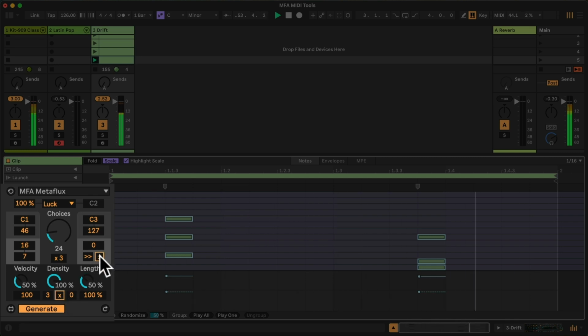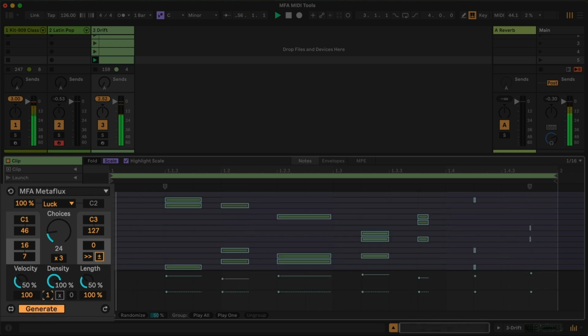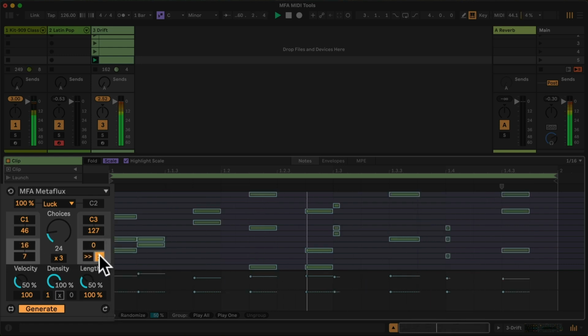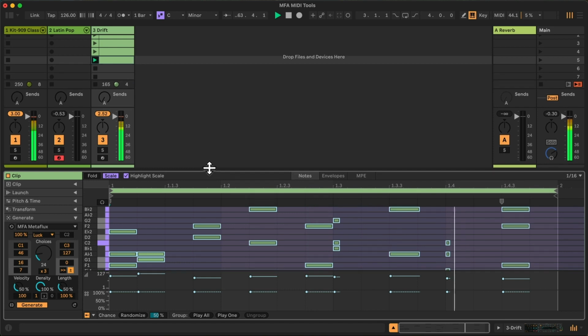Of course, we can invert the Euclidean pattern. So let me go back to the full unmasked pattern and invert the Euclidean pattern. And yeah, now we appear to be cooking with gas.